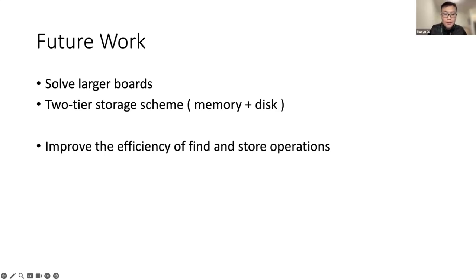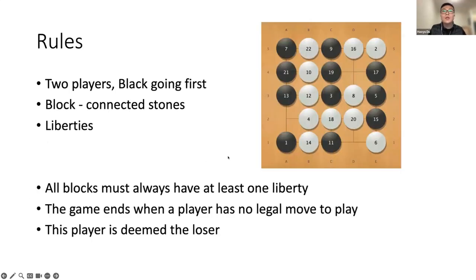Okay, I'll go back to the slides. So a win basically means, so this is a game. As you can see by the rule, since there are no captures or no suicide, a point placed on the board will remain on the board until the end of the game. Unlike Go, where there can be captures and points being removed, for NoGo points remain there. So we're trying to slowly fill up the board. And if a player has no legal move to make, then this player loses the game. And on the other hand, the other player wins the game.